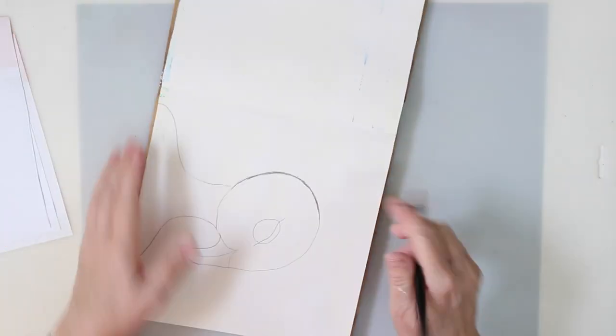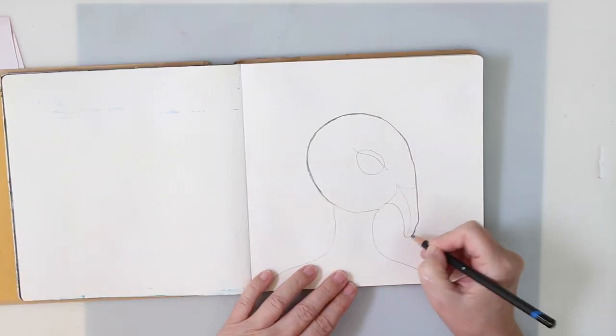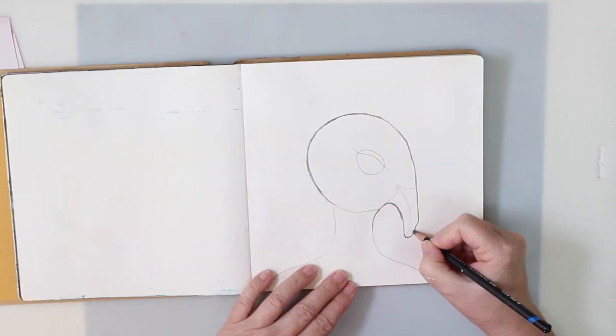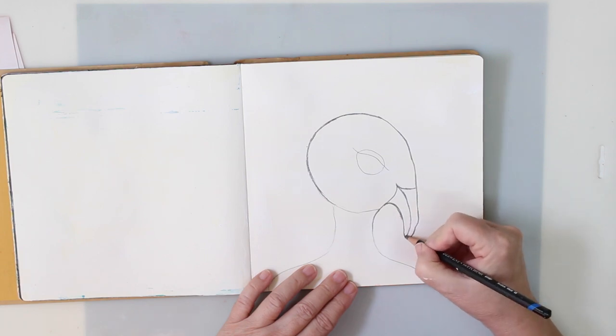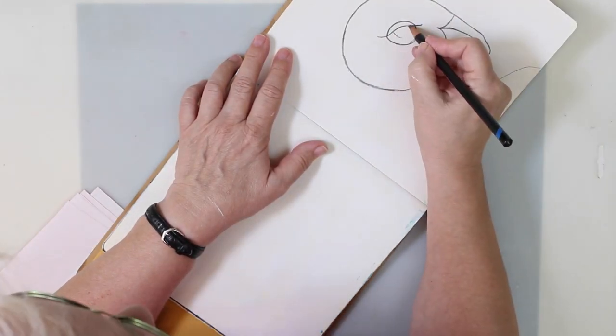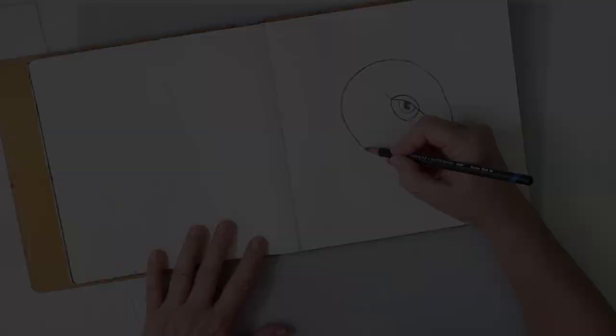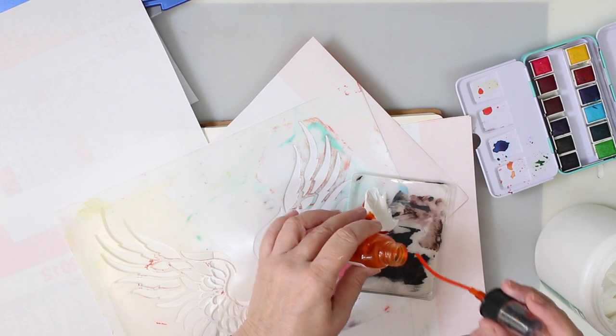Lately I was playing again in my art journal. I started sketching a bird and decided to turn on the camera. So here I'm going over the pencil sketch with the darker intense water-soluble graphite. I knew I wanted to play again with watercolors.